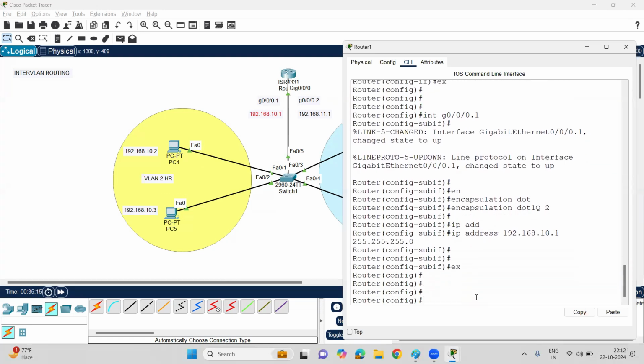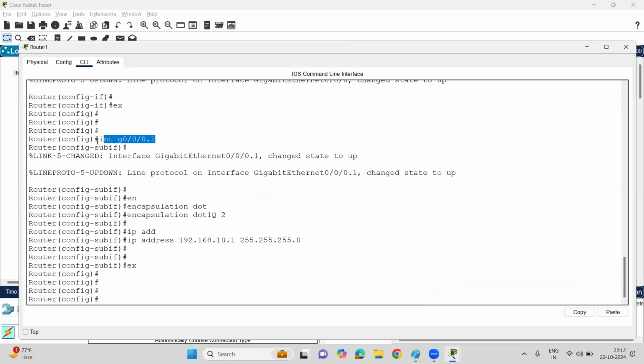That's it. So there are 4 to 5 lines of command. First create the sub-interface, then provide encapsulation dot1Q and mention VLAN 2 that is associated with one department. Then advertise the network that is associated with that department.